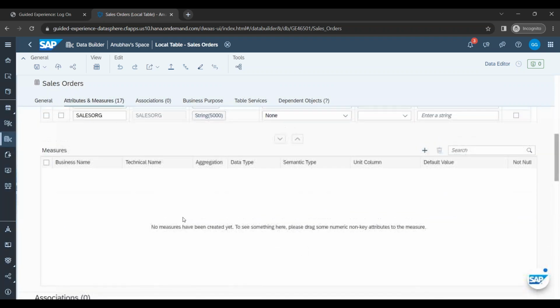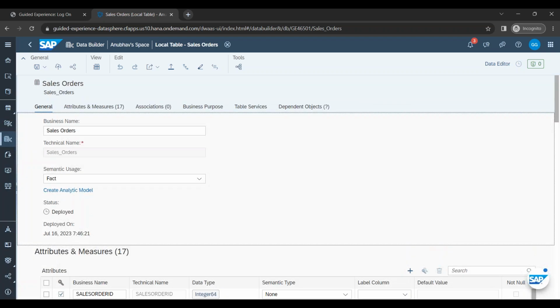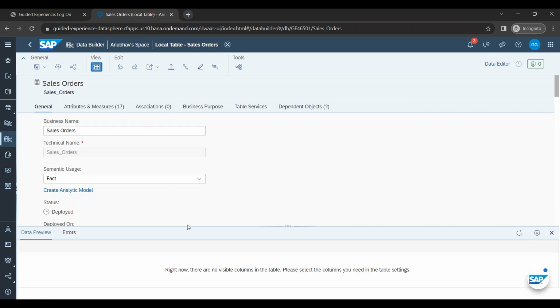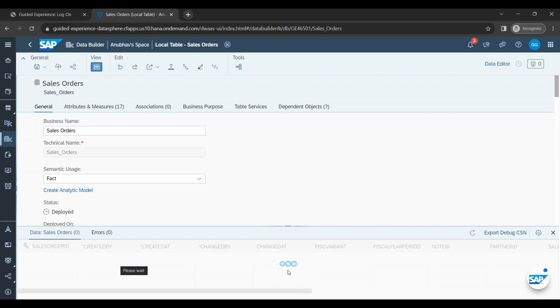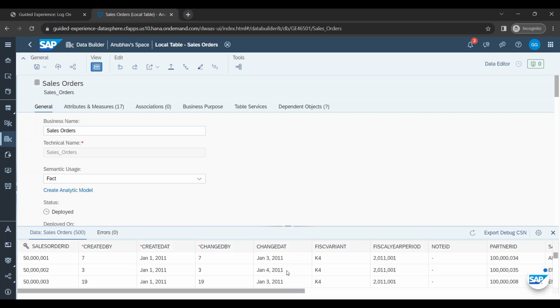So this is how you can create your first table in SAP Datasphere with data. You can click this button to quickly view the data available in the table. When you come here, you see it is just booting up and loading my data. In just a few seconds, there you go, I've got my data displayed.